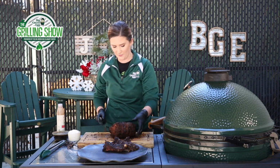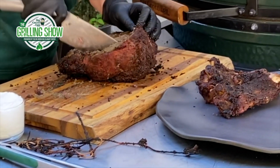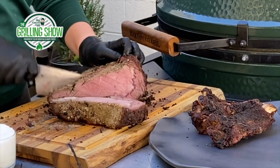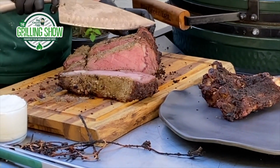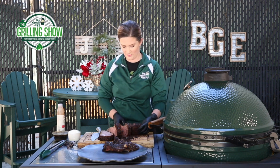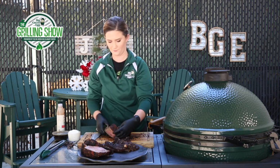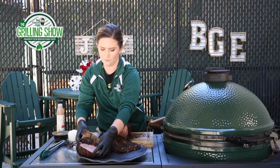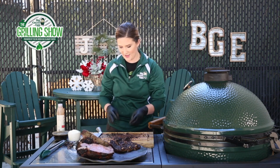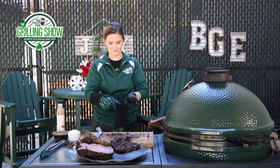And now we're just gonna make some pretty big slices here on our prime rib. Beautiful. How pretty is that? All right. Gorgeous. Okay, now we are going to take our asparagus off and our mushrooms and go ahead and plate.